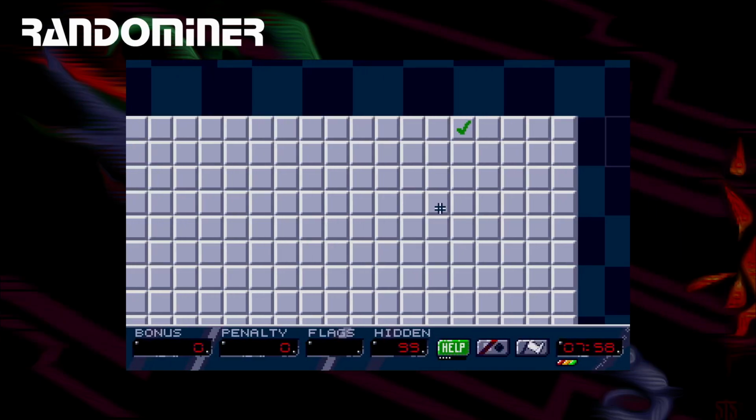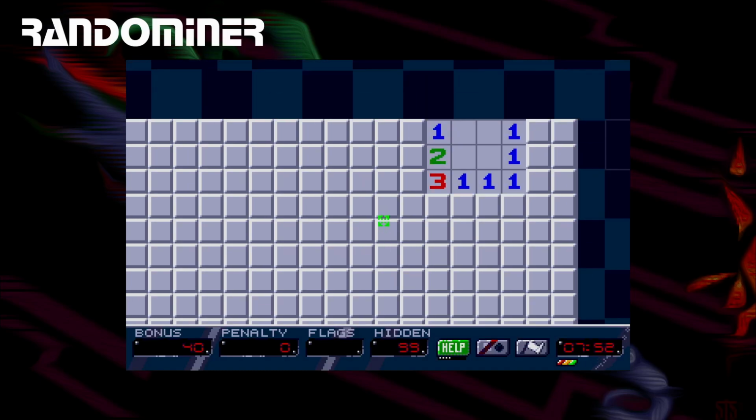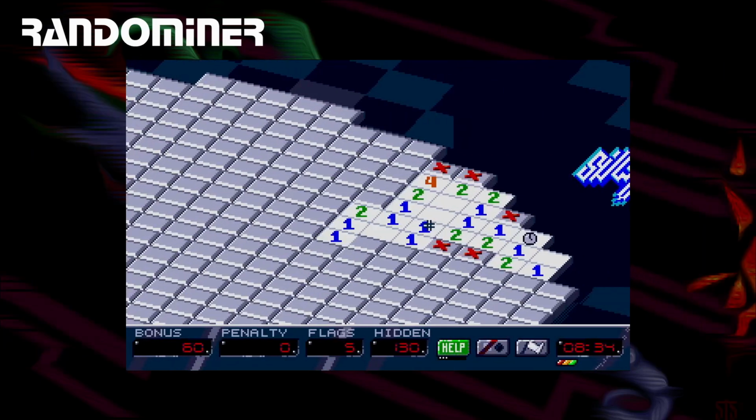And because the isometric view comes with each graphic set, there's a perfect rendition of the classical Minesweeper just built right into the game, whereas there is no isometric at all. And Randominer is equipped with maybe the most important function of any game.